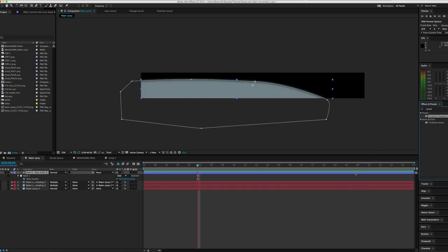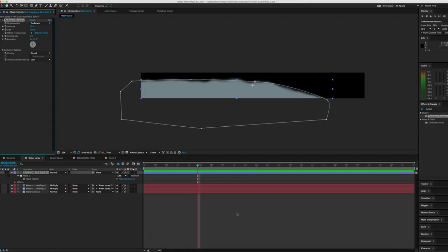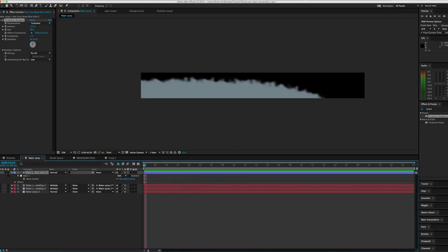Just drag this down on here. Now what this is going to do is just give us the main outline to this shape. Now you want this to be very strong. I suggest around 115, but you want the size to be lower, maybe around 38-ish. So what this will do is just kind of give you these waves around the edges.